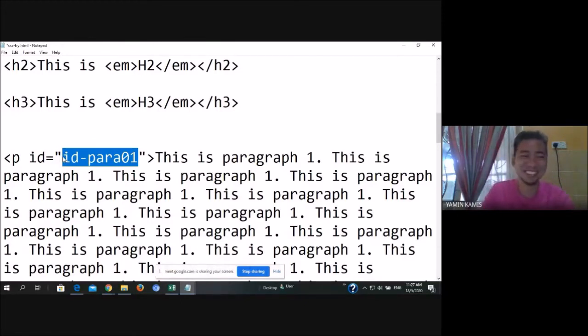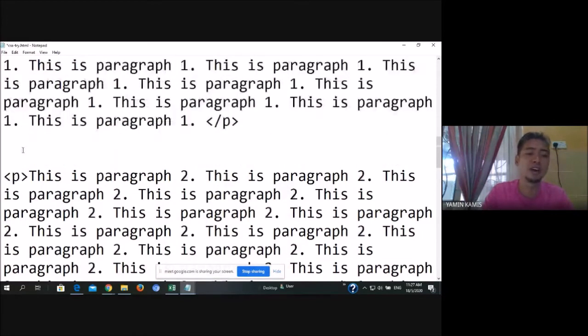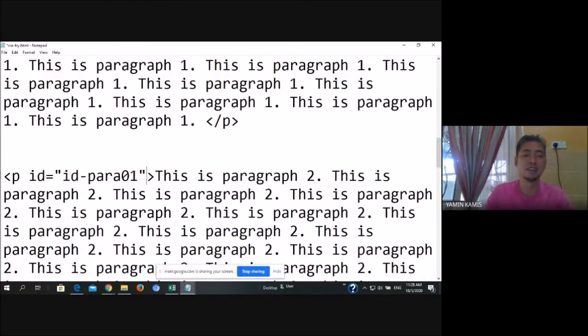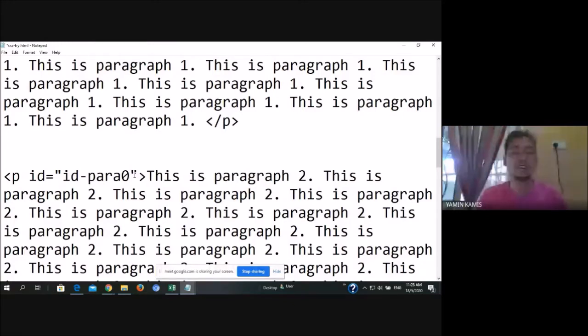Alright. Okay. Alright. Now, I'm going to name my second paragraph with different ID name. Okay, let me show you. Control C. Now, I'm going to the second paragraph. This is it, my second paragraph. In opening tag P, I will add another name, and this time, since I'm using ID name, I cannot name both paragraph with the same ID name because ID name must be unique. So, ini mungkin akan jadi ID para 2. Nampak tak?